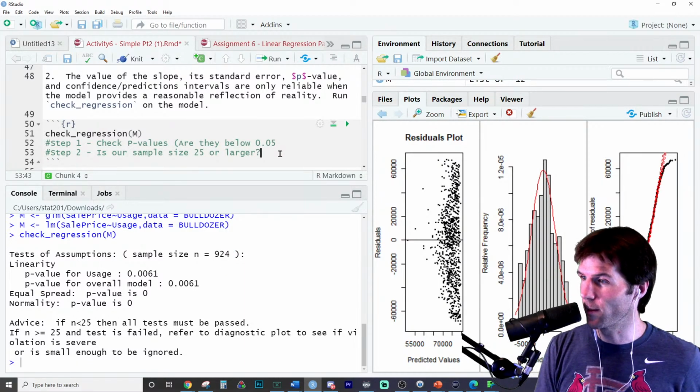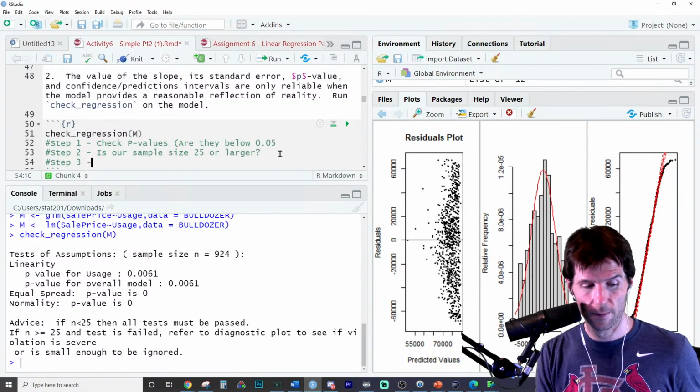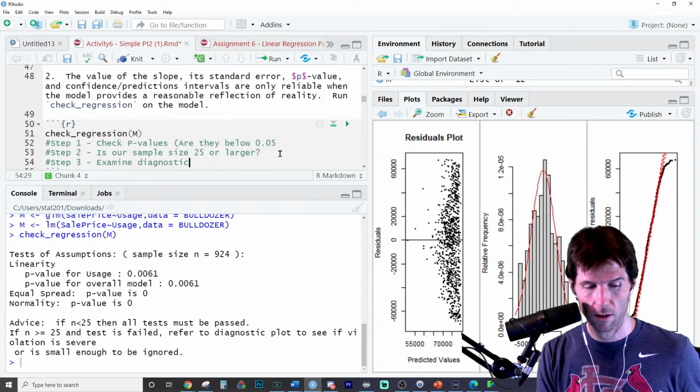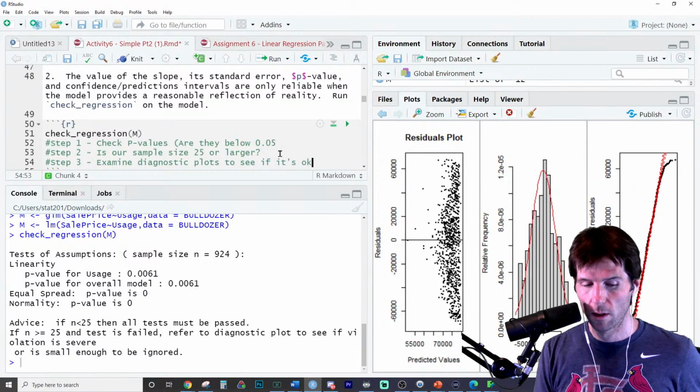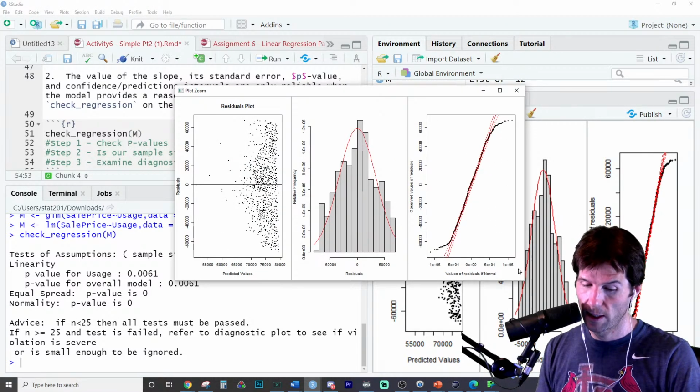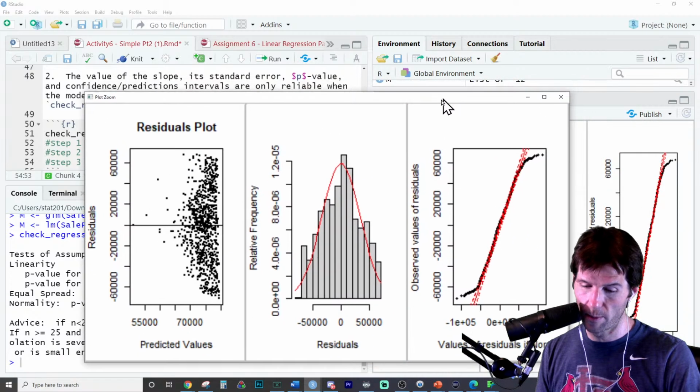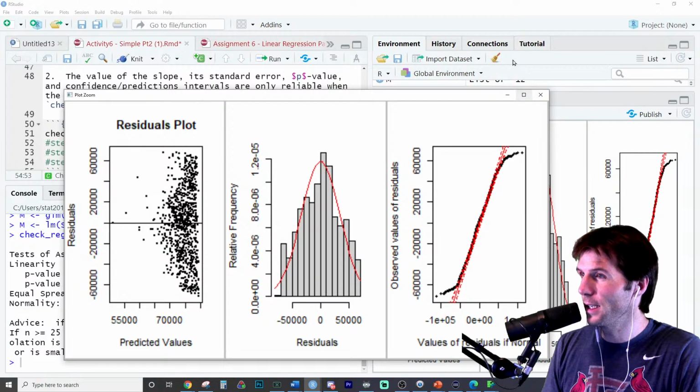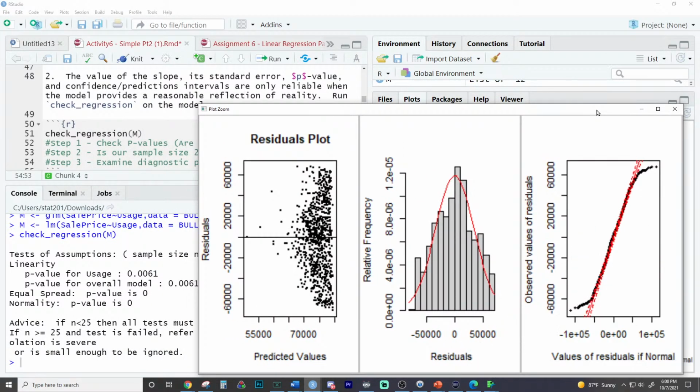So what should we look at now? Step number 3. We're going to examine the diagnostic plots, and probably a pretty large concern to me is going to be what? Where do I see my concerns? What would you be most concerned about with this, and where? I've got moderate concerns on certain things. What concerns do you have and where?